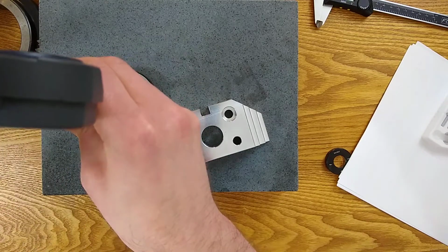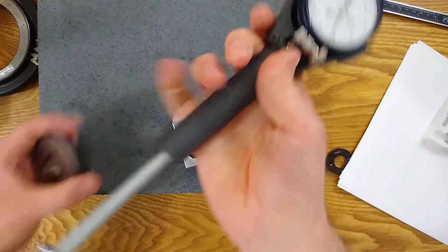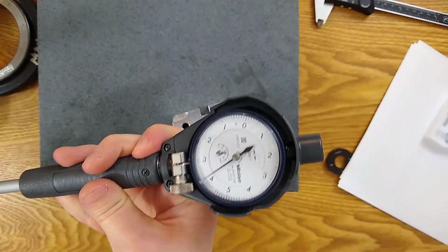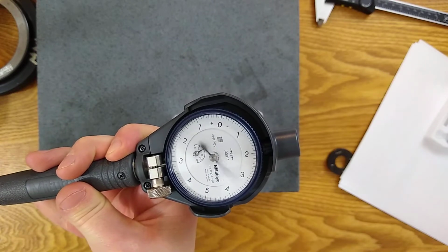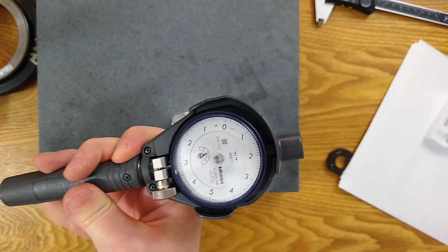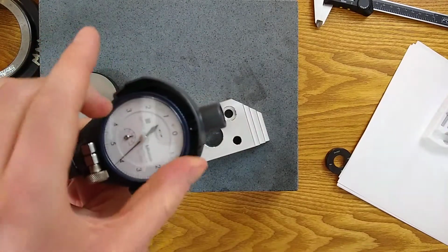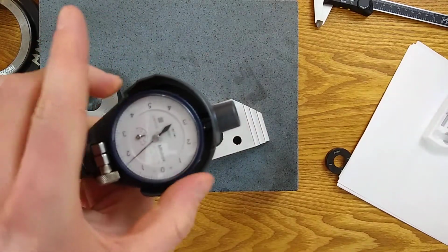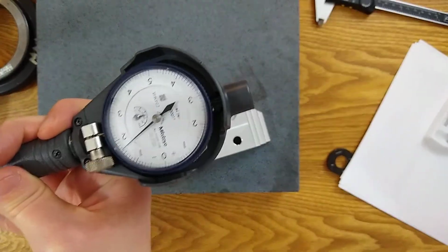So I'm gonna try to zero. I'm gonna rotate this dial until it reads 0. I'll show you on the big camera again what I'm doing. So I'm pivoting back and forth, and I'm gonna rotate that dial until the 0 moves. So normally I would be looking dead on, kind of eyeballing it for now, so you can see it on the camera.